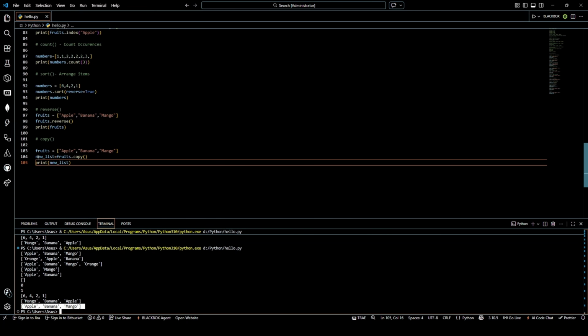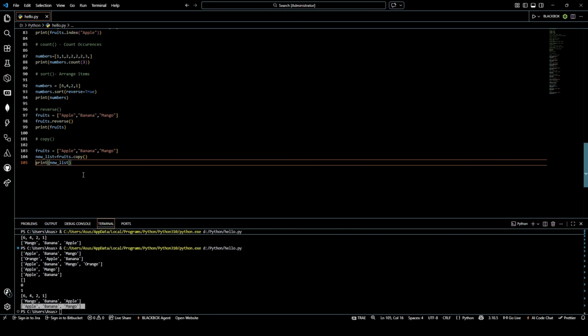Perfect. So if I want to keep this original list safe, if I don't want to modify this list, then I can create a copied one, the new one, and inside this new list I can do any modification. I can play with this list. This method is just to keep the original list safe. It creates the duplicate one, so you should know this also.